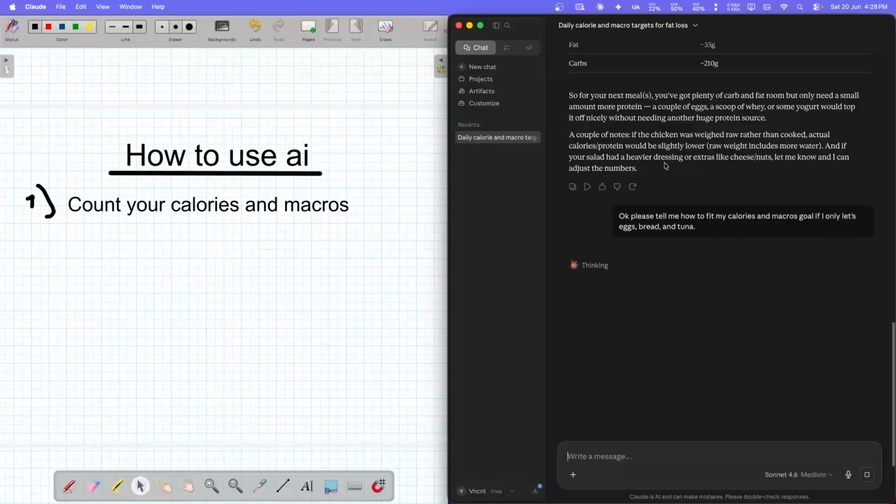But it takes a lot of time. I don't know why. Maybe because it's on Medium. Gemini is faster. ChatGPT is also faster. So maybe for calories and something like this, don't use Claude. Good news, you already know your protein for the day, so carbs and fat using these 3 foods.